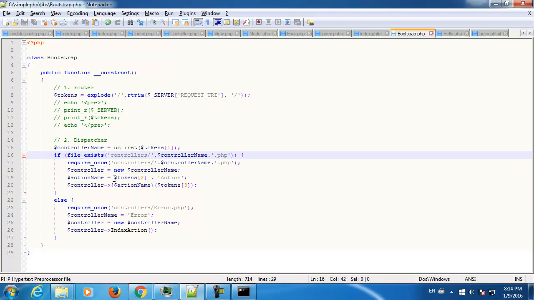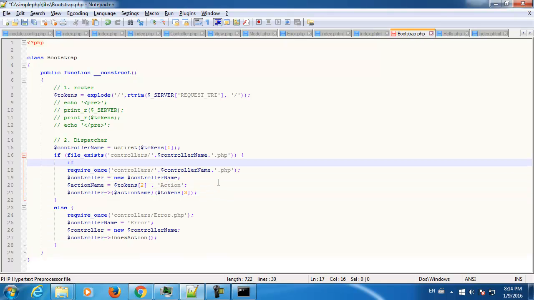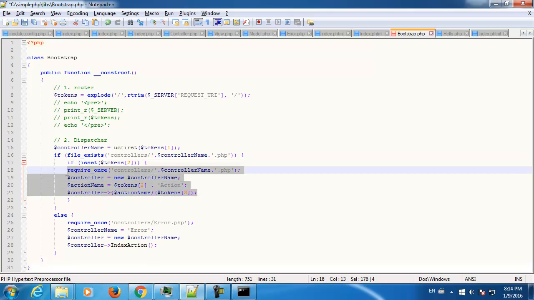Of course, we have to set here the default action. If tokens 2 for example is not set, we can do something like if tokens 2 is set, as far as I remember, without underscore probably. If it's not set, of course, if it's set, okay, do this, else okay, do this.